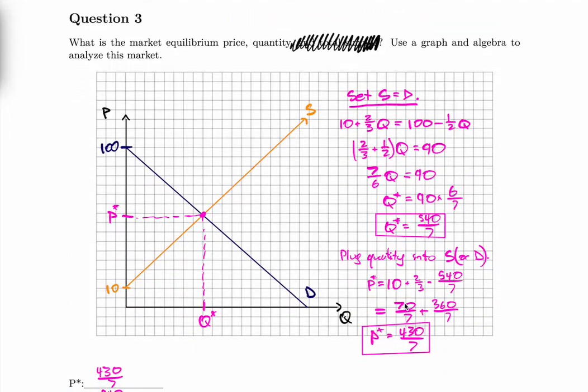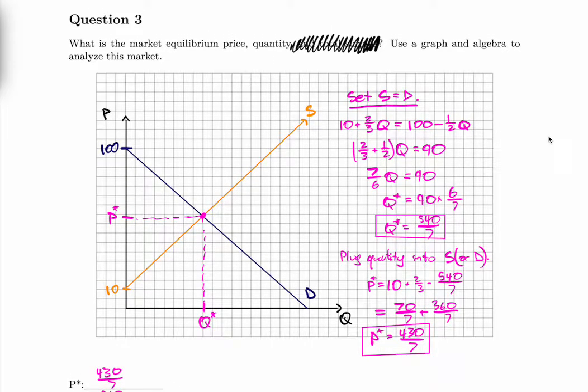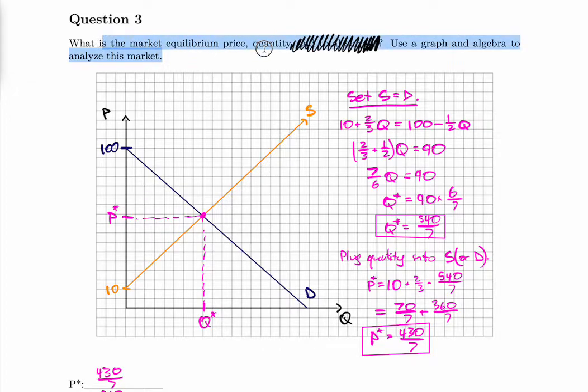All right, and then for question 3, you can solve for total surplus if you'd like. I crossed it out here. It's a lot to ask in one question, but it's totally doable. I just didn't do it here. So the main purpose of this question is to establish equilibrium price and quantity. So we want to find those two using some algebra and a bit of graphing.